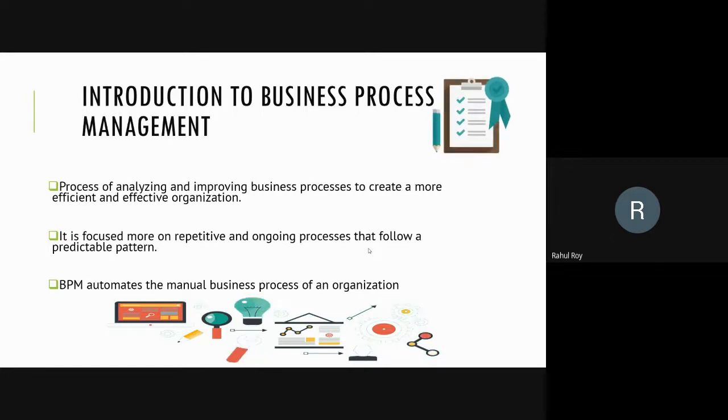So that's what the first statement says here: the process of analyzing and improving business processes to create a more efficient and effective organization. So using BPM, an organization can not only analyze but also improve its business processes. And with the help of that, an organization's efficiency increases. Definitely.